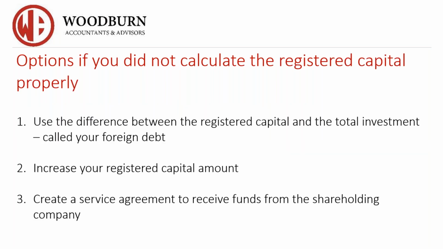Now, if you run out of registered capital, which again, as I highlighted in the intro, about 80% of my clients do, you have a couple of options available to you. One is that, as long as you have given a total investment amount to the government, according to pre-Jan 1, 2020 regulations, you will have what's called foreign debt. This foreign debt can come into the bank account as a loan, and can also be paid back. That's the only type of loan that exists in China.